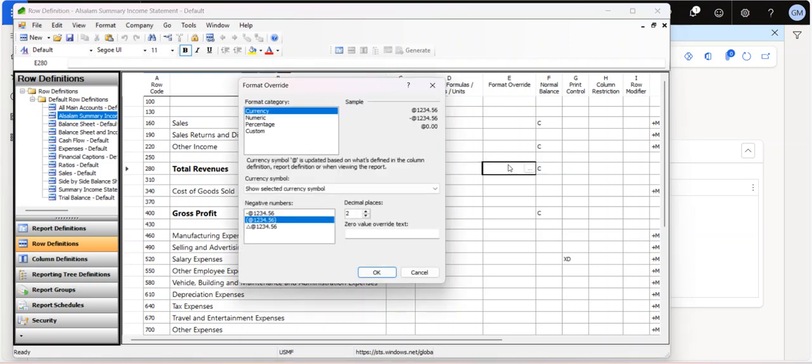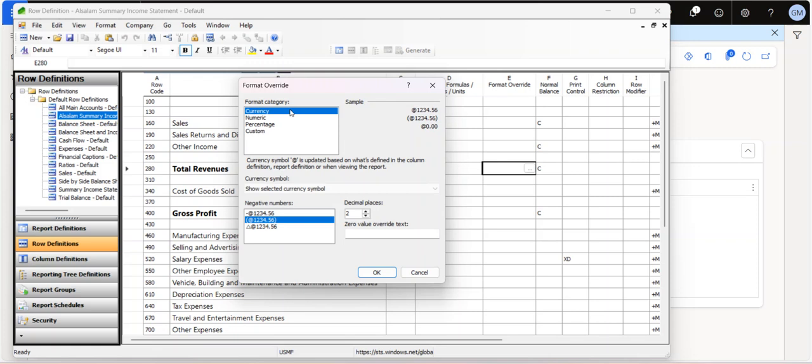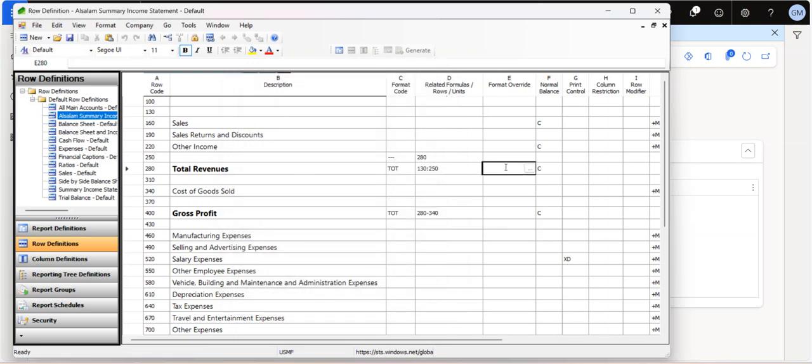This is another thing where, for example, currency is there. In what format you want to specify currency, whether in this particular format or numeric, how you want to specify percentage. If you have any custom format, you can specify the custom format. So based on your requirement, we can specify the format for that particular numeric value.